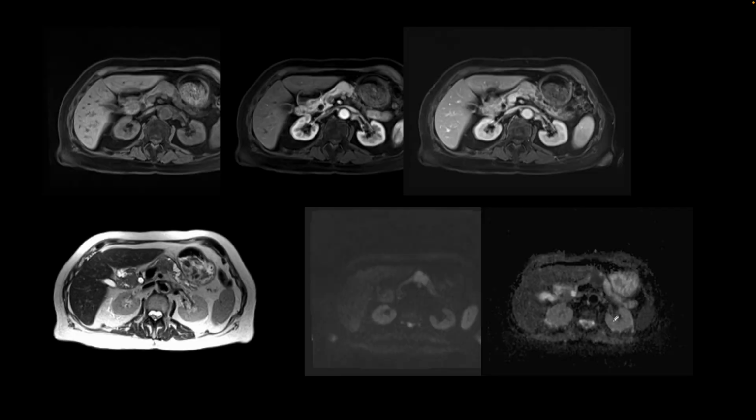Here is our next patient. They underwent an MRI of the abdomen. They were suspected of having a neuroendocrine tumor, and they were initially evaluated with CT. On the MRI, we are looking at pre-contrast, then post-contrast, and delayed contrast-enhanced images where we find that this is the tumor in the body of the pancreas, which shows arterial phase contrast enhancement, and it shows enhancement on the delayed phase as well. We know that in terms of solid tumors arising from the pancreas, they can be divided into 2 categories. The ones that enhance tend to be neuroendocrine tumors, and the ones that do not enhance are more ominous pancreatic adenocarcinomas.